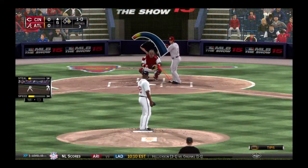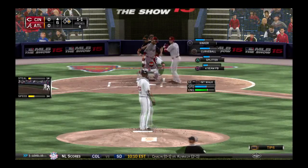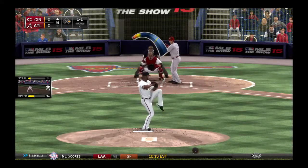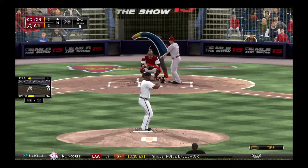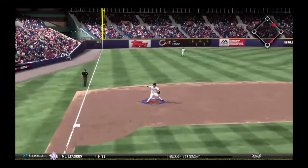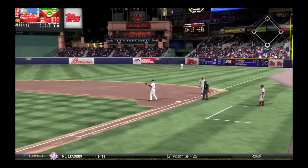Now, how important is it going to be for this guy to throw that curveball for strikes? I don't know that he necessarily needs to ever throw it for a strike. I mean, if it's around the plate and he's getting guys to go after it, it's doing its job. But if he starts to get too high or too far outside, then it's just an easy take. A ground ball to third, and they could get 2. Back to Freeman, not in time, and they'll just get the 1.